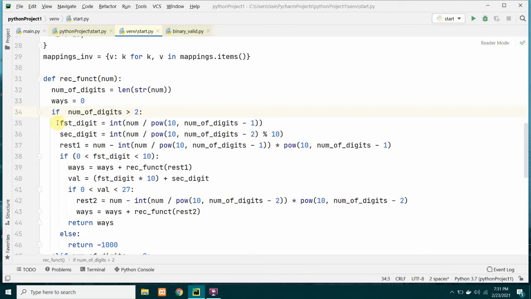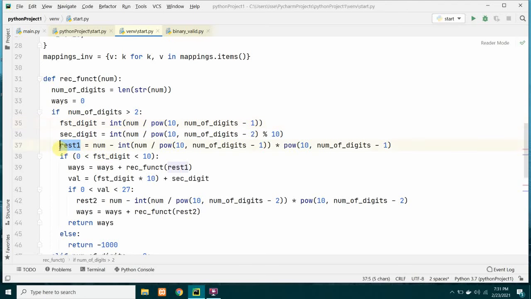And what will happen is we'll capture the first digit under this variable by doing a little bit of mathematical manipulation here, by dividing the number by 100 and then capturing. Basically we're doing mathematical manipulation to capture the first digit of that number, and here we're capturing the second digit.